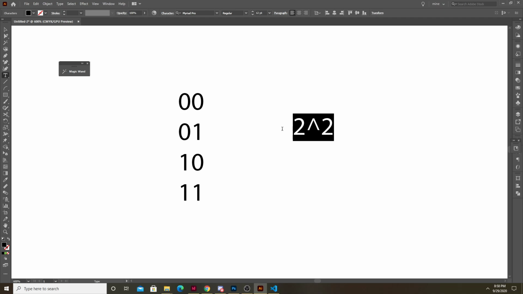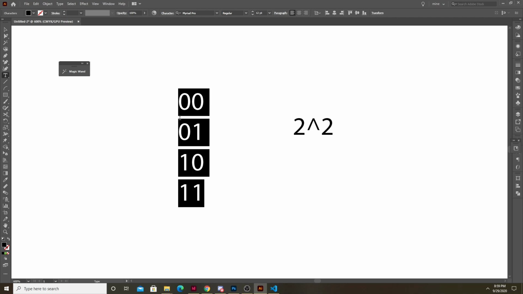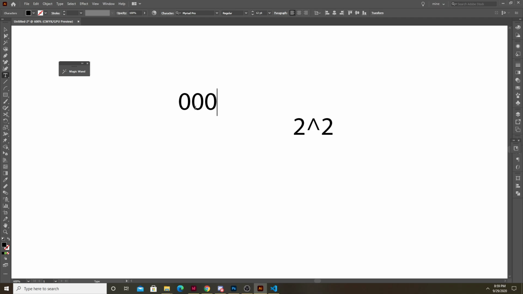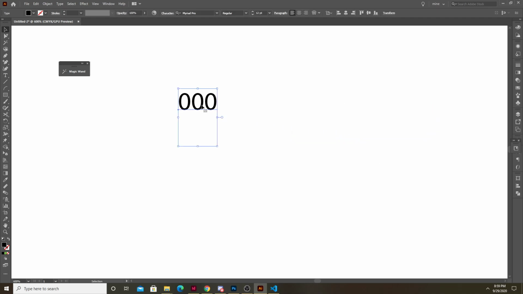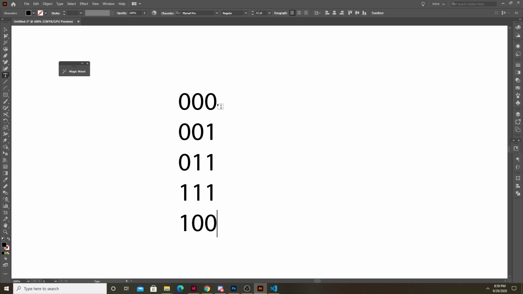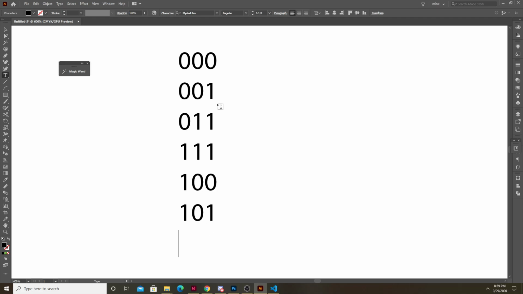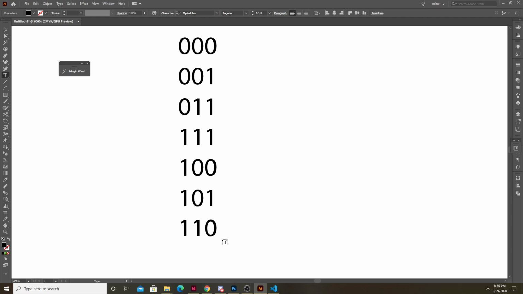Now if you have 8 bits, well, let's do 3 bits first. If you have 3 bits, you can have 0,0,0, 0,0,1, 0,1,1, 1,1,1, 1,0,0, 1,0,1, and 1,1,0, right? 1, 2, 3, 4, 5, 6, 7. What am I missing? 0,1,0.